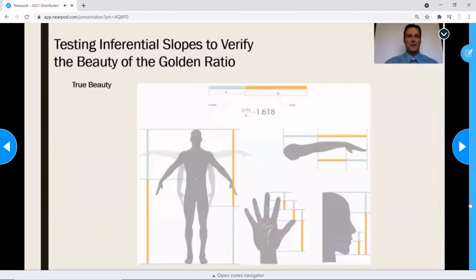However, when I do such activities in my class where I have students measure anatomical parts, I find that they, including myself, sometimes don't get values that are close to this ratio, 1.618, our approximation for the golden ratio. Maybe we're just not good with our measurements. Maybe we are just not mathematically attractive. Maybe this is outdated. Who knows? So let's test this and see whether this may be valid or not.